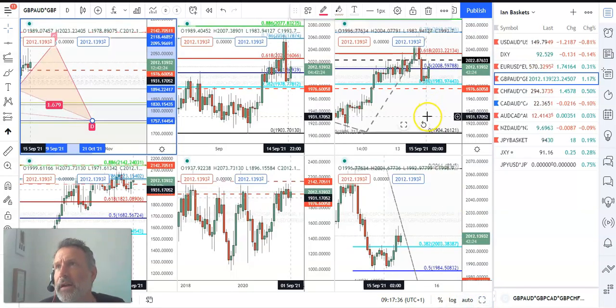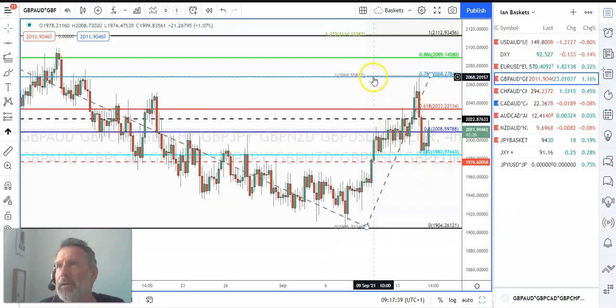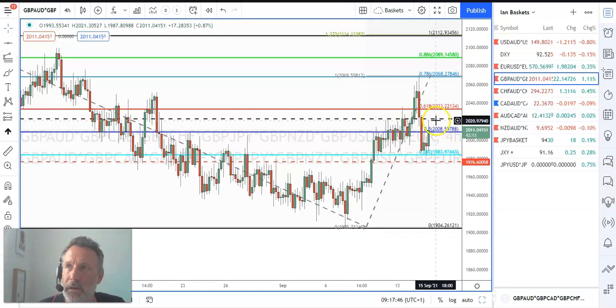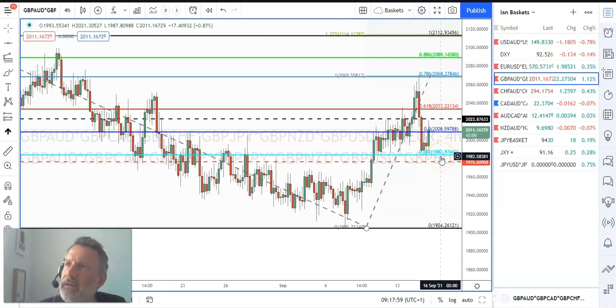If we go to this chart here, this is the 78.6% level. I've got some bespoke resistance here at 2022 on the single currency chart, and you can see that we're just rejecting that in this morning's upside correction. I'm not going to call it a rally. So the bias to me is still to the downside for sterling, at least in the short term.